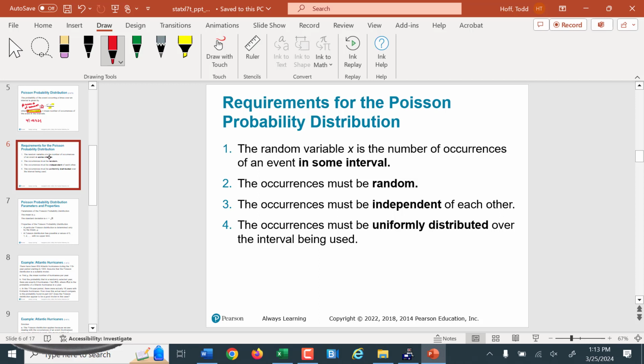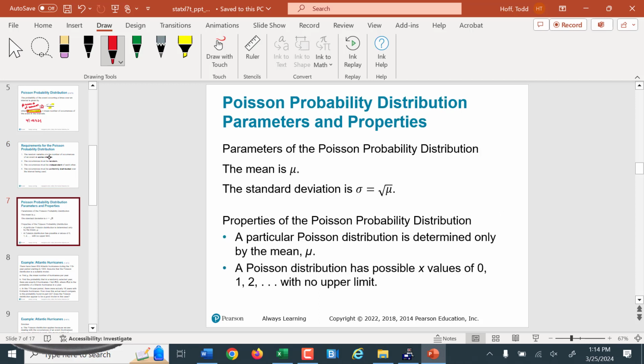And it must be, now when they say uniformly distributed, that's kind of deceiving. It makes you think like they're evenly spaced over the interval. That is not true. They're not necessarily evenly spaced, but what uniformly distributed means is at each point in time along that interval, or each point along that interval, there's an equal chance of that event occurring. So it's not like it's more likely to occur towards the beginning or the end of the interval, or nothing going on that would make it more likely to happen at different spots in that interval. So the parameters. So mu is the mean.